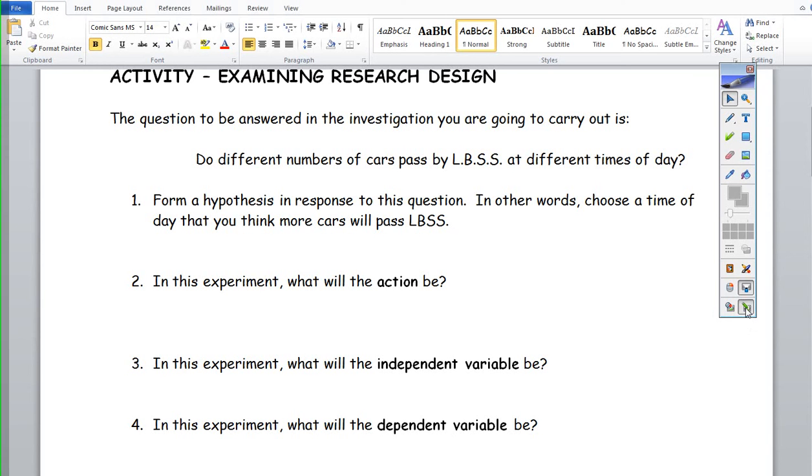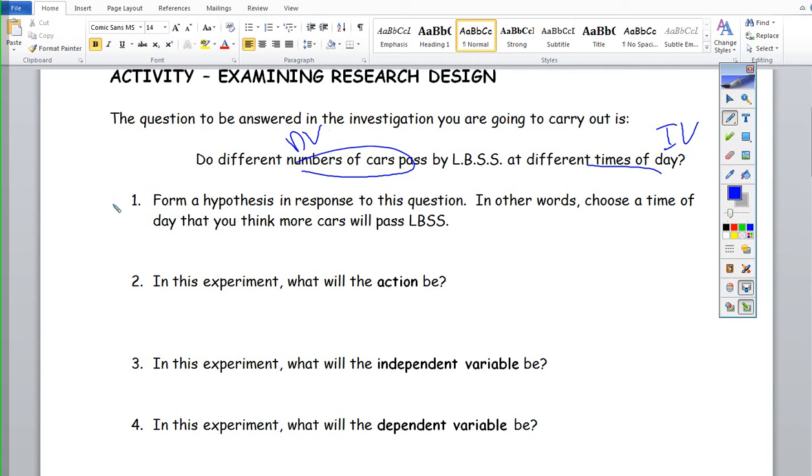Yes. Wait, say that again. Independent variable would be the time of day, and then the dependent variable would be the amount of cars that go by. All right. Or the number of cars. So right off the bat, on your paper, you don't need to mark up your paper like I'm doing, but the different times of day, that's going to be the IV. And then the cars, that's going to be the DV. So I'll let you guys come up with your own hypothesis.